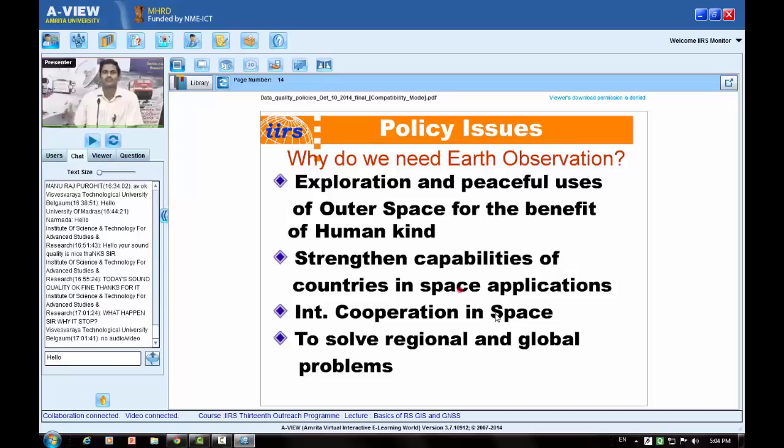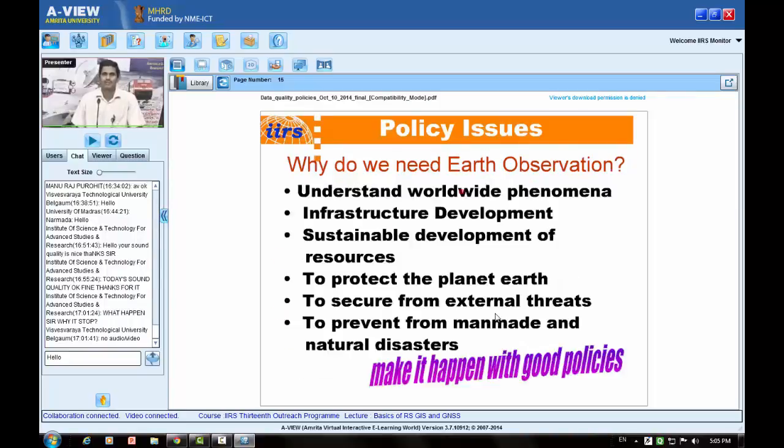Suppose I want to use space applications for groundwater, for flood modeling, or for people affected by floods. This is basically possible with space technology. Suppose there is a lot of rainfall and you want to map the floods, but at the same time you will not be able to see through the clouds, unless, when you talk about remote sensing, we have radar. It also helps in international cooperation in space, and it will help to resolve regional and global problems.